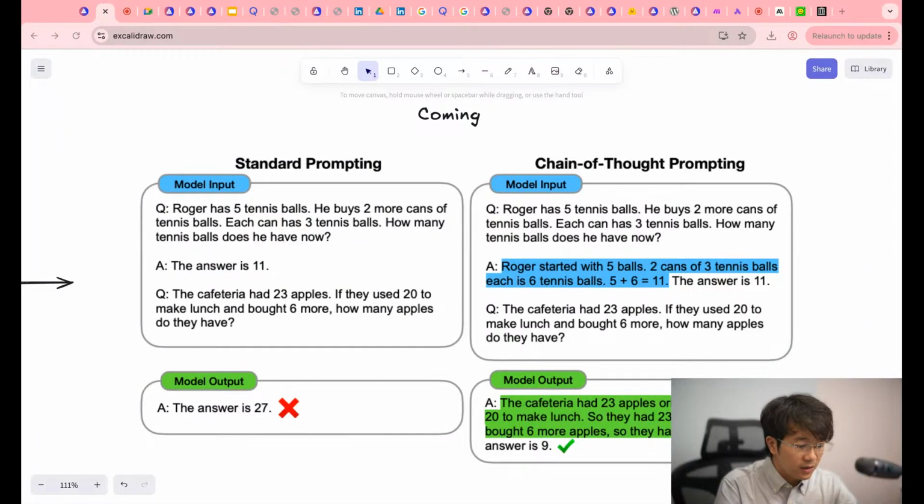Let me find that UI on Figma. Sorry, it took a bit of time to load on this one.